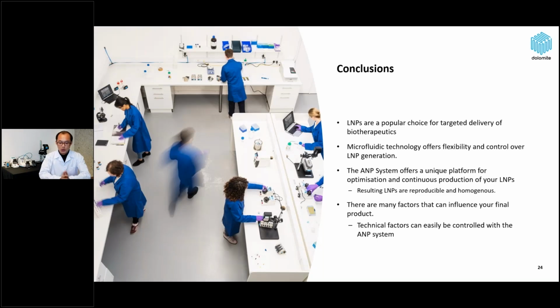So yeah, the conclusion: lipid nanoparticles are a popular choice for targeted delivery of biotherapeutics, and microfluidic technology offers flexible control over lipid nanoparticle generation. And the ANP system offers a unique platform for optimization and continuous production of lipid nanoparticles, resulting in lipid nanoparticles that are reproducible and homogeneous.